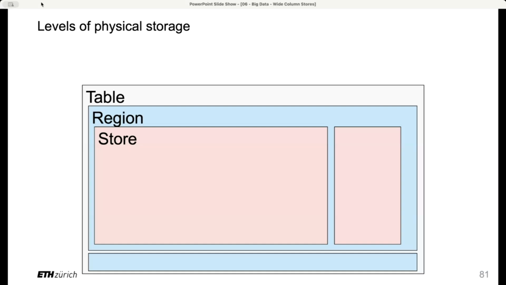The stores are stored as what on HDFS? As, I'm hearing it. Yes, you were raising your hand. Yes, there's key values. They're further down. And in between the store and the key value, what do we have? The name of the file that we store on HDFS.